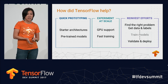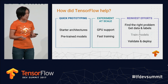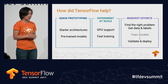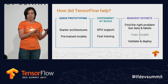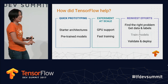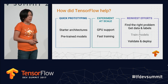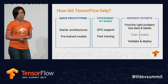TensorFlow also helped us experiment at scale — GPU support and fast training let us run many experiments with different labels. Most importantly, it allowed our team to reinvest efforts elsewhere. The blocker was no longer in machine learning and training. The real magic sauce was finding the right problem, getting the data, and getting agreement about what was in the image. That freed us to focus on validating the algorithm and deploying it into healthcare systems, which is itself a huge challenge.